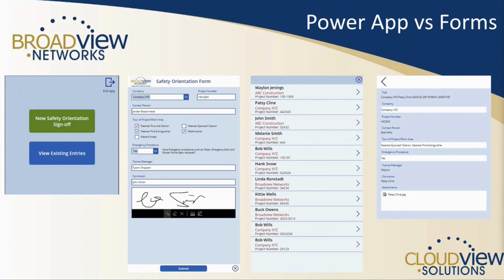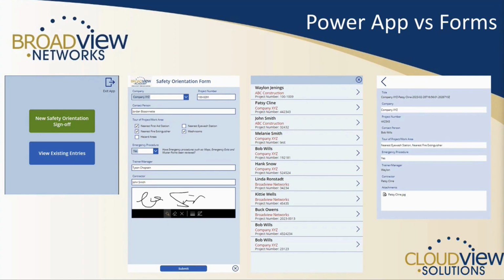Yes, so forms you may be familiar with. You may have received forms, whether it's a customer survey, an employee survey, an event sign up. Forms are great and very simple and straightforward when you need to just get someone to fill out a form once, and then once it's filled out, essentially they'll never see it again and never need to go back and look at that form again or make changes to it. Once we need to start doing things that are a little more advanced, that's when you would get into the Power App world, and there's a bunch of advantages of that on here.